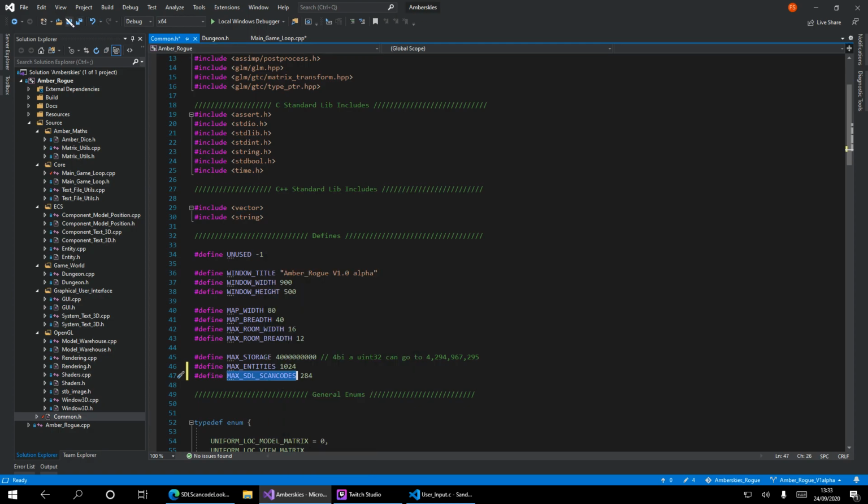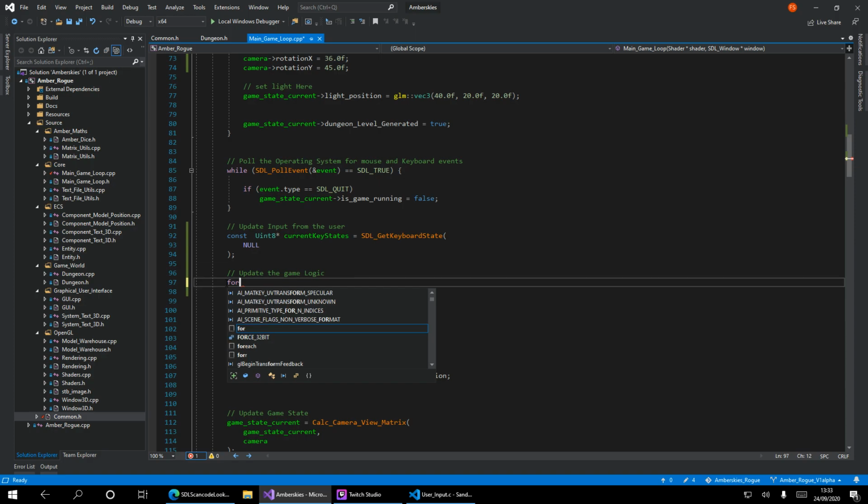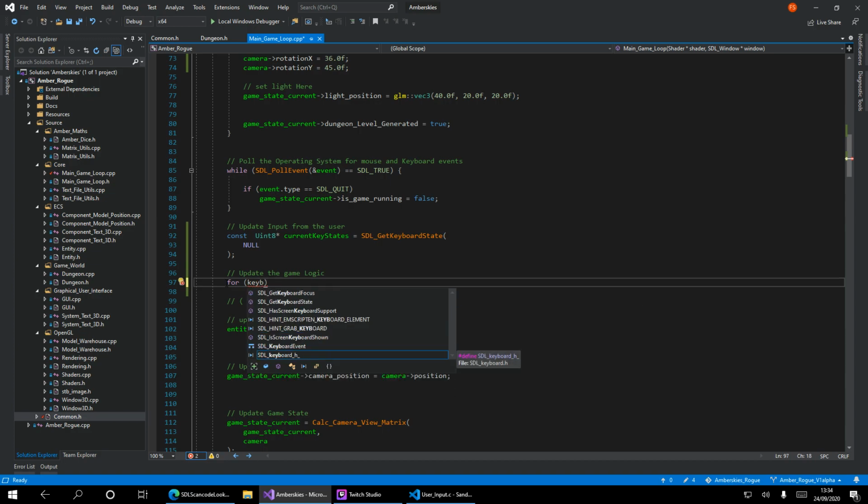So, I'm going to create a for loop on that. For keyboard, I hope this isn't a word. It is. User input equals 0. Scan codes are full, aren't they?